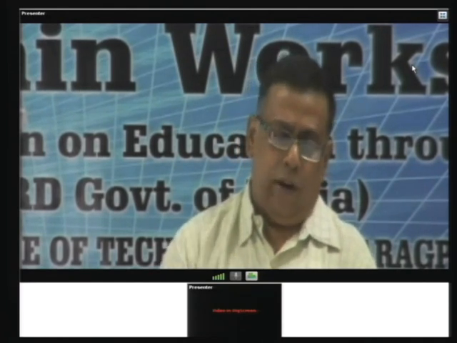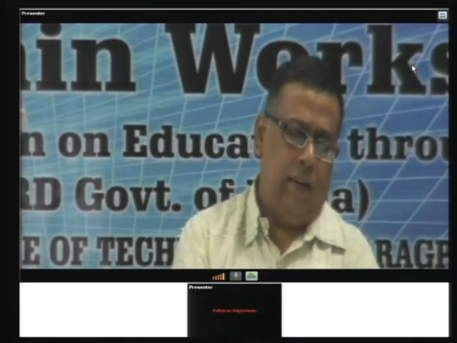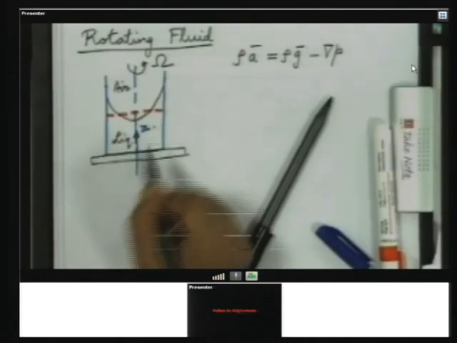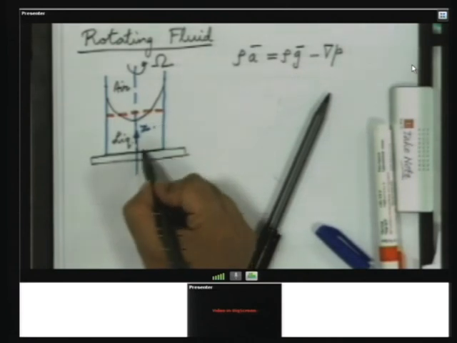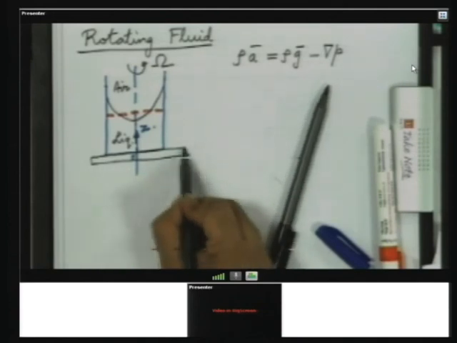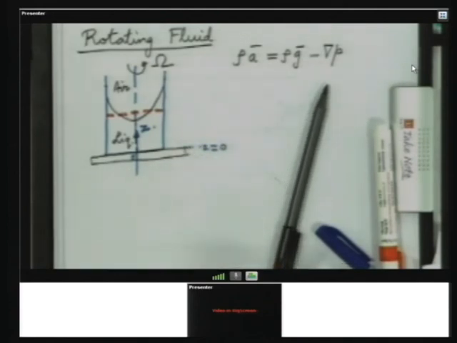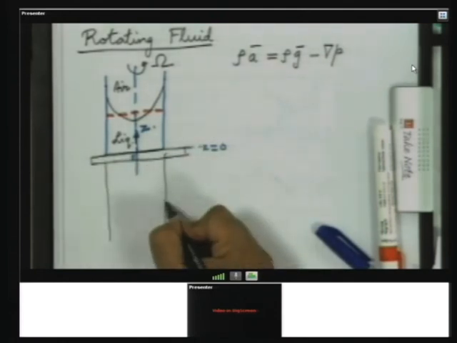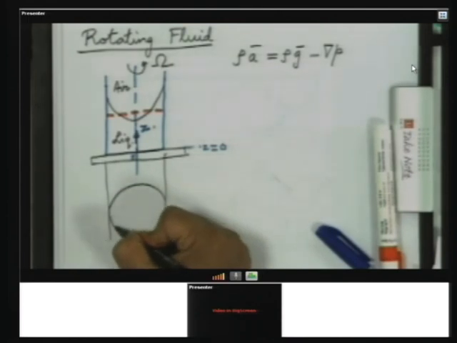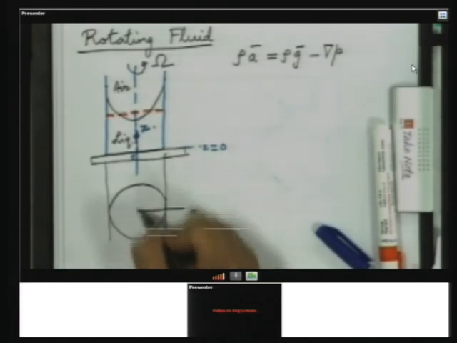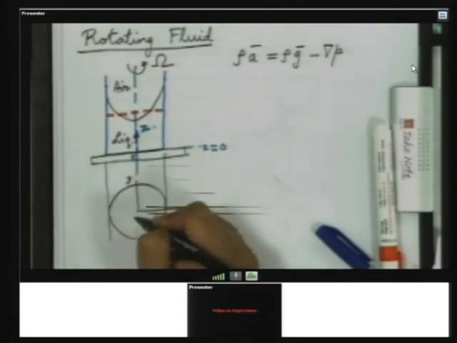So, suppose I have a coordinate system with the origin at this point and z upwards. So, z is upwards along the axis of this cylindrical container and the origin is here, let us say. So, this is z equal to 0. Now, if I draw the cross section of this, it is a circular tank. So, the cross section is a circle and I can show my xy axis. This is the origin.